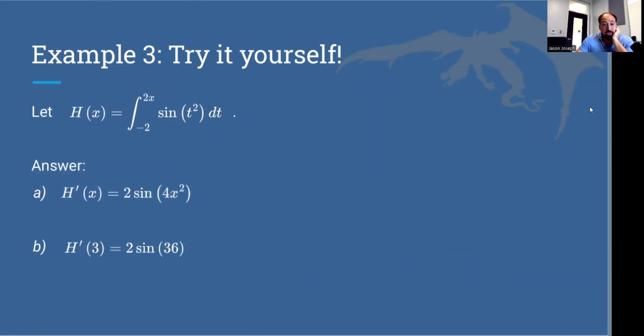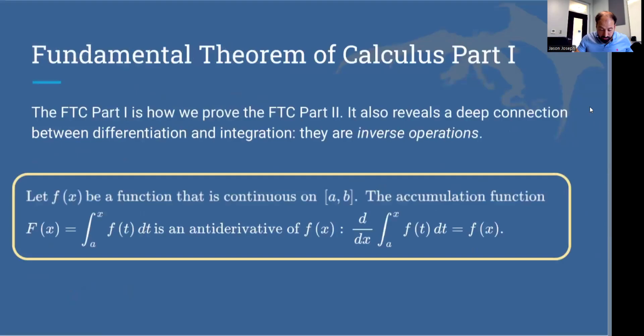And here is the answer. Your teacher may go through the relationship between FTC 1 and 2 in class with you. We're not going to do that right now, but once you know FTC 1, it's super easy to write down why FTC 2 works. The hard part is saying that this is an antiderivative of any continuous function. It might be hard to find them, but at least abstractly we know they exist.